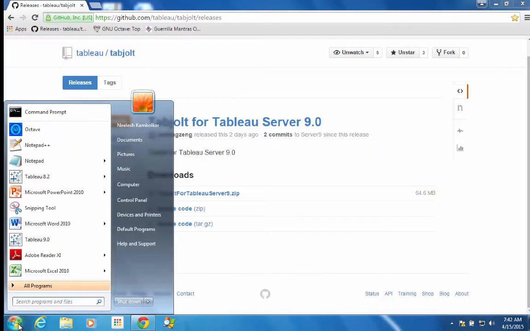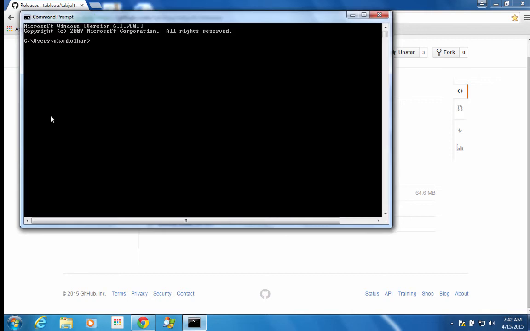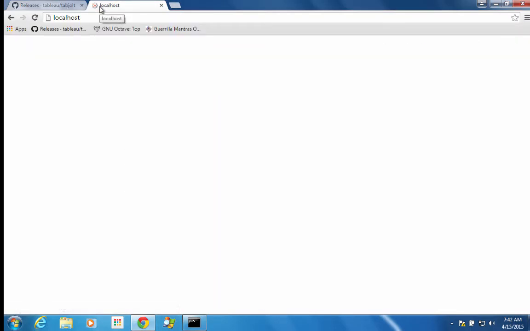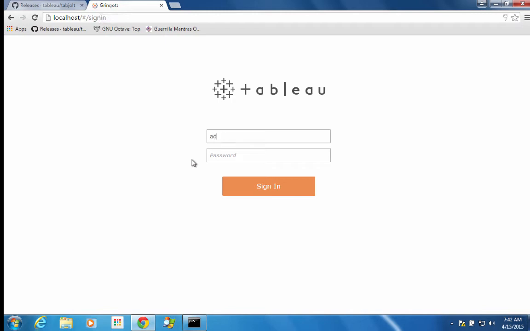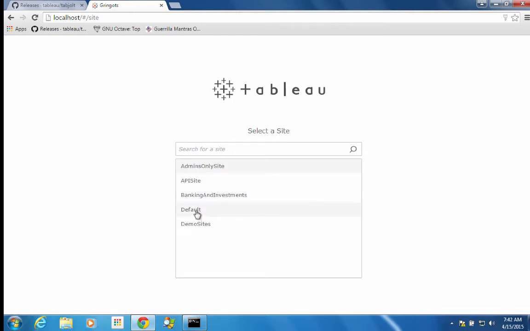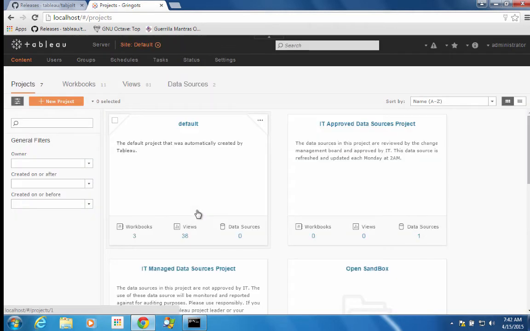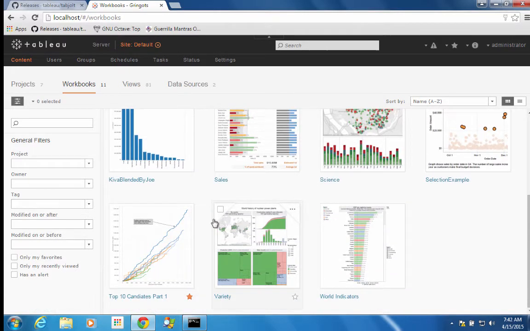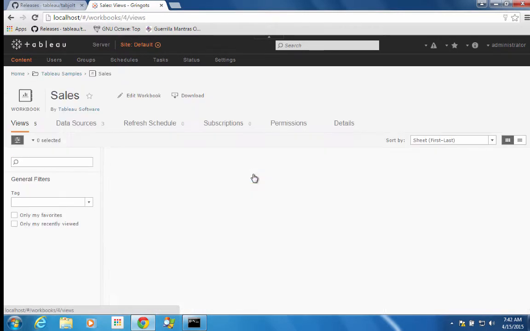Now that you've looked at it, let's go open up a command window. And here I'm navigating to C:\tab_jolt. And also, as part of getting to a test run, I'm going to log into my local Tableau Server here. I navigate to the viz and make sure that the viz that I want to test against is actually published to server.